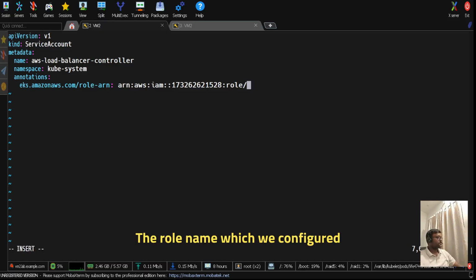The role name which we configured is EKS-load-balancer. Okay.